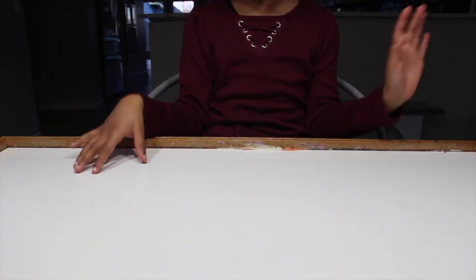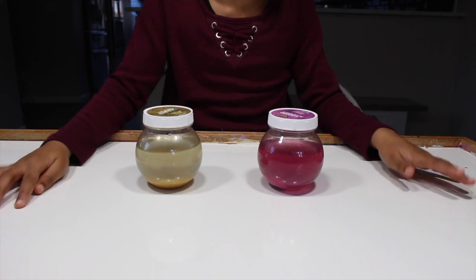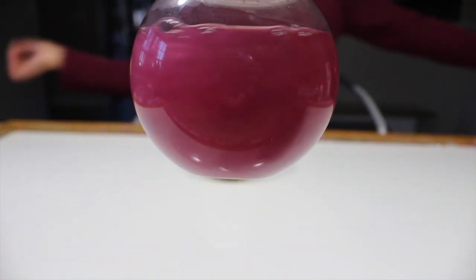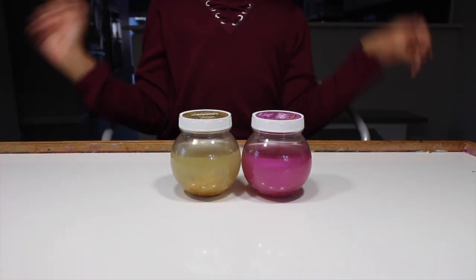So I played with my slime, and I put it away, and then it turned into water! Water! Does anybody know why this happened? Let me know in the comments. So I thought we'd try to turn it back into slime.